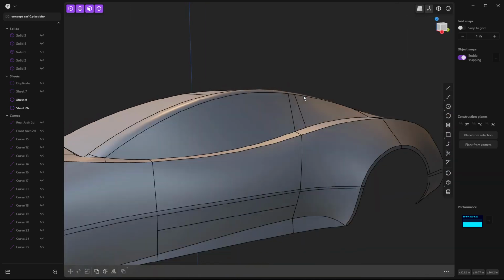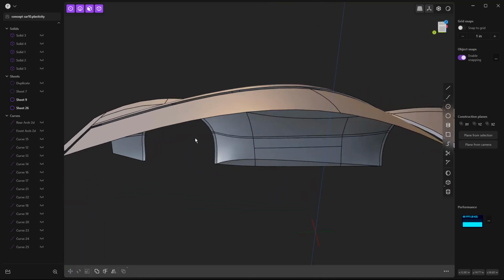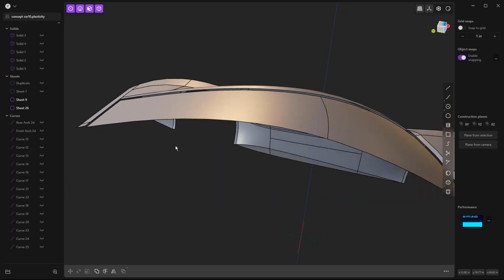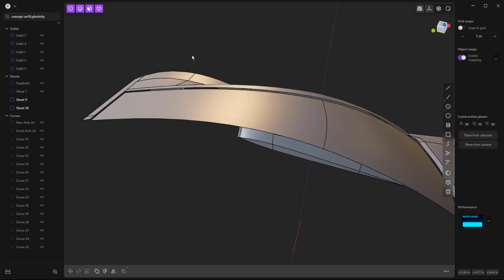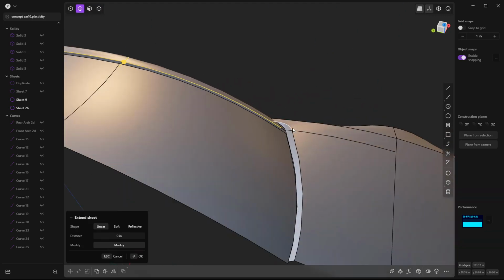But again, just to give it a little more realism, we want to make those changes. We're going to cut out glass on the back side as well. So we have to figure out where the roof line is going to end. But this is a great starting point. And before I get too far, I'm going to go to my edge selection and try to loft between these two with no tangency.